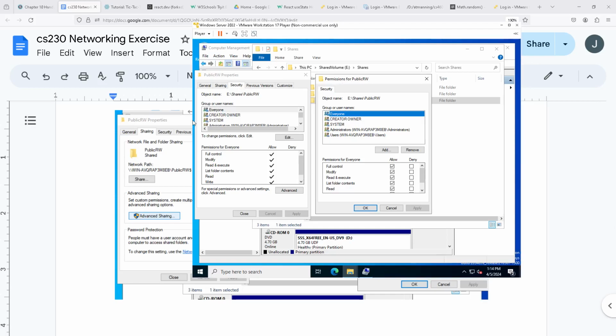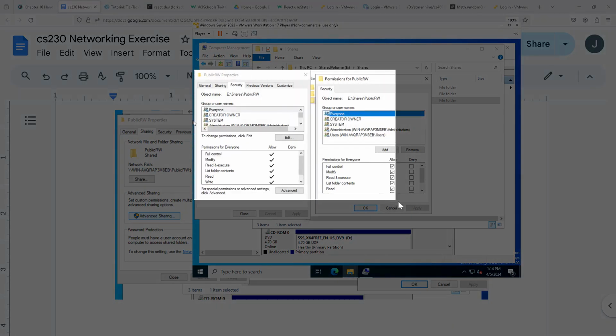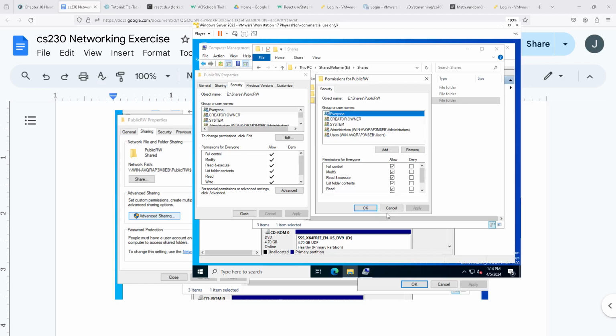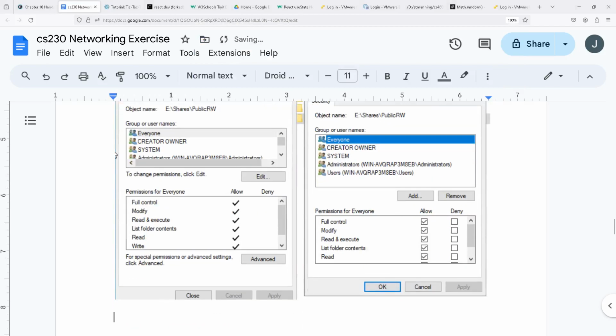So what we did then is just made folders. Yeah, we made folders, and now we've set that drive. Yeah, and then we've set the permissions now, and I'll paste that into my document, showing the appropriate settings.